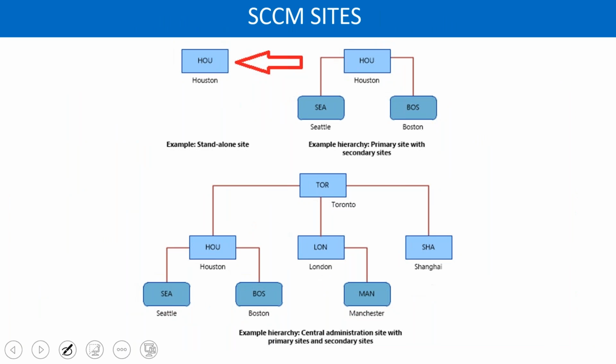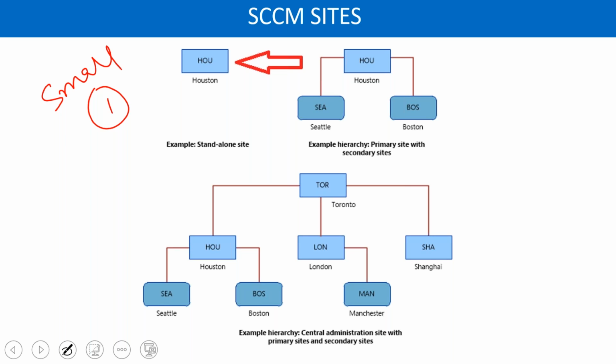Now architecture. These are the architectural diagrams for three different organizations. The first one is for small size companies, when you don't have branch offices, you just have one single location.